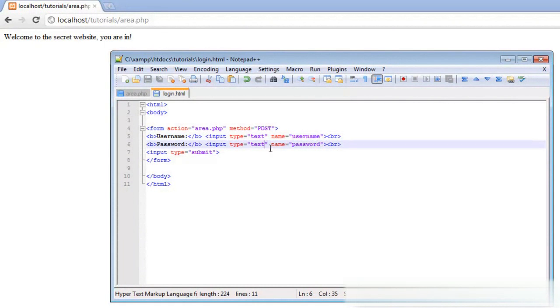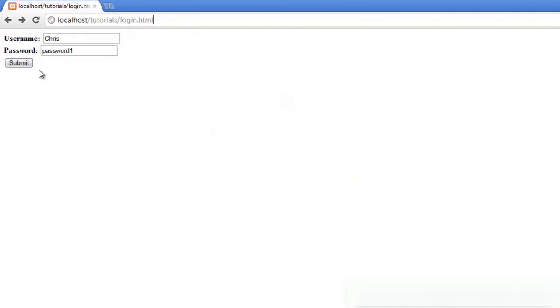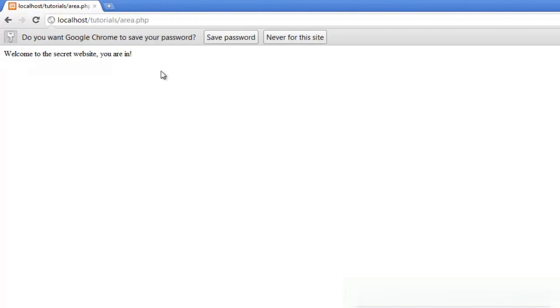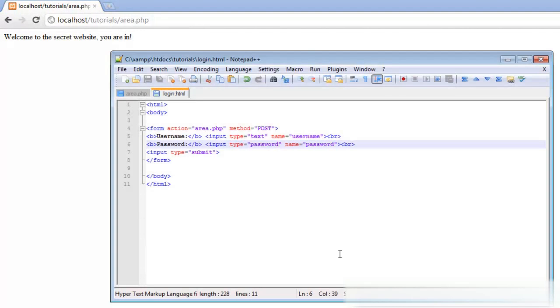And you can also just change this to password, since you've already tried it, save, then we can go back, and if we reload this, you'll notice if we type anything in here, it's actually blocked out, but it will still work. Password1, and it will ask you to remember the password because the input type is a password. So that was the tutorial on the post method. So I hope you have a better understanding of the get and post now. So you can actually password protect a page to protect some information from someone you don't want to access it.